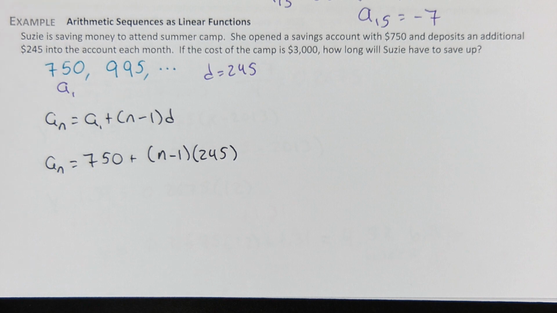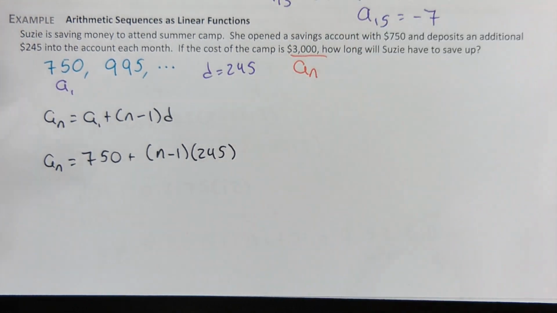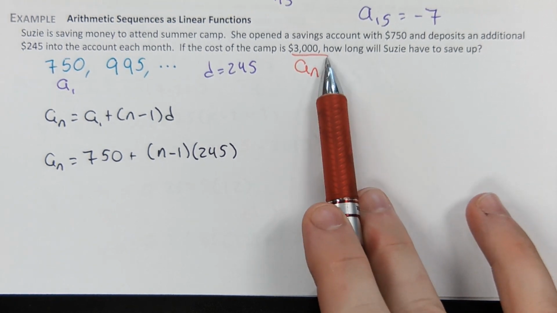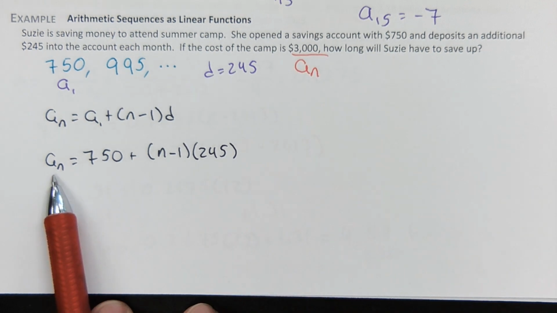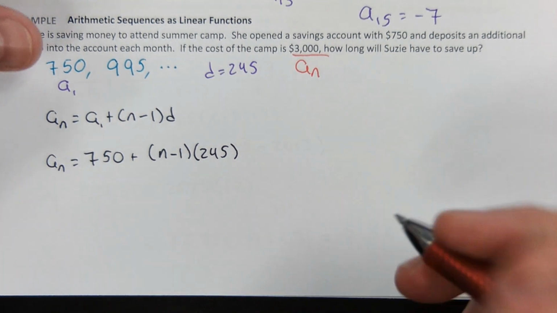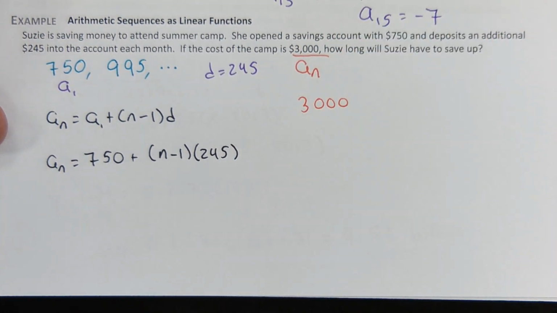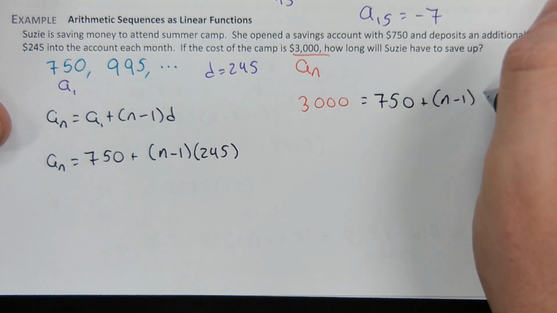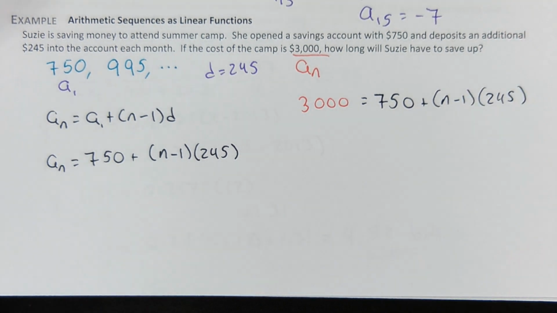Susie has a goal. Yes, Ilya? Why can't an be 3,000? Well, Susie has a goal, and that goal is 3,000. So this actually is an AN value. And what we need to know is how long, meaning number of months, this would take. So we can take this 3,000 and go right there with it. But the equation could be used to figure out how much we have after any number of months. Now we'll take one more piece of information and say we're trying to get this account up to $3,000. Our job is to solve for the number of months that is going to take.